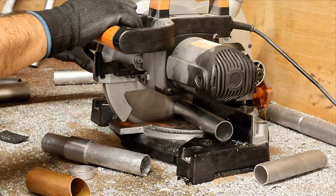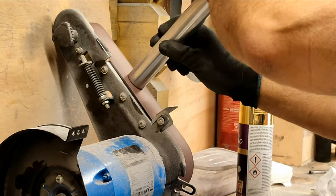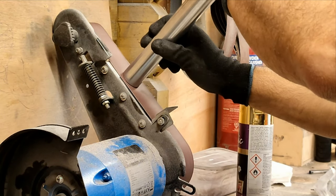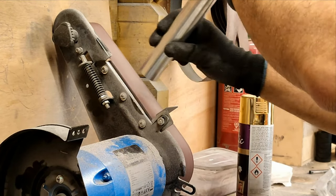And this is what the whole thing's going to be made out from. And as always, give it a nice good sanding down, make sure there's no sharp edges, it's nice and smooth.